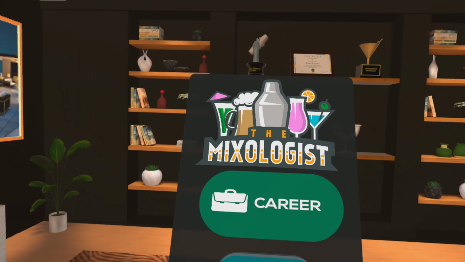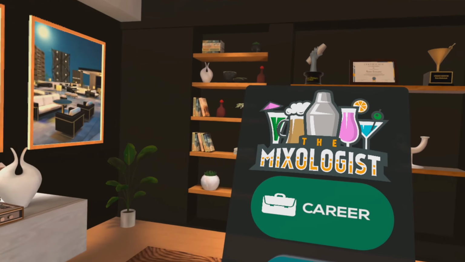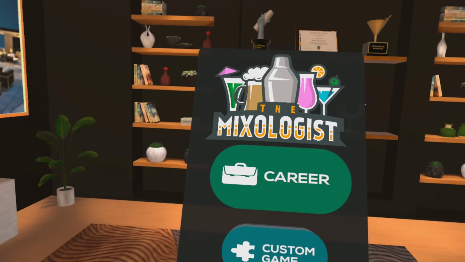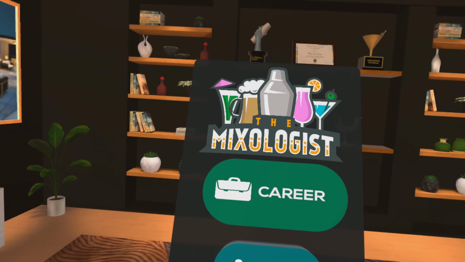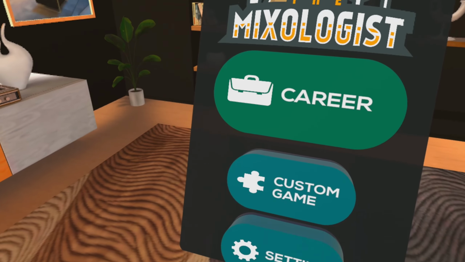So this is the Mixologist, which is a new game, and it's all about making cocktails and being a bartender, it seems. I don't really know a lot about it, to be honest. I'm not really a cocktail kind of guy. I like a beer now and again. I guess I'm a simple man. I like a beer, but I'm not really into cocktails.